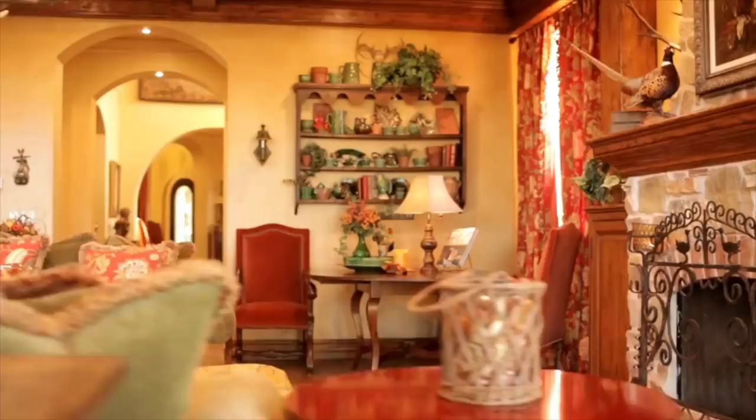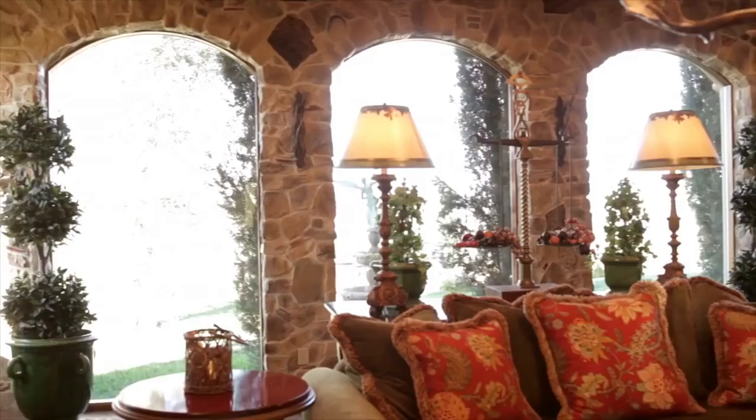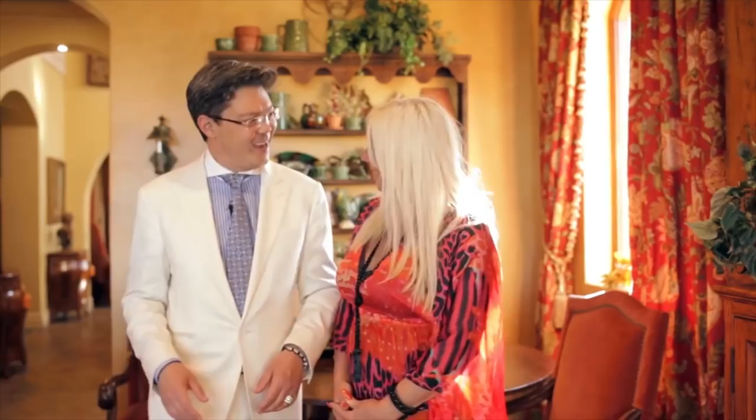Yes. It really does give you that feeling. And what I love about this is with every room in this house, every detail was thought through, from the paver stones you brought in from Italy to the stonework on the fireplace, the hand-hewn fireplace mantle and the beams and the antler chandelier, which is so European. And to have this wonderful view of the exterior as well as a view into your kitchen is really, really amazing. Thank you so much. So let's look at the kitchen. Okay? Come on. Great.